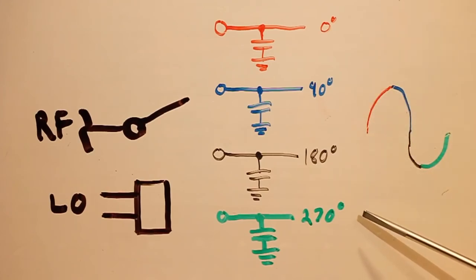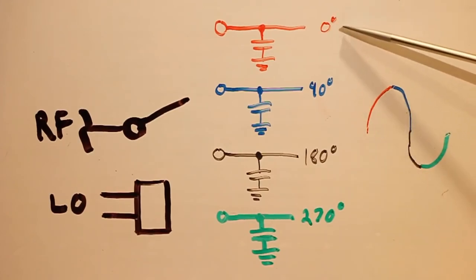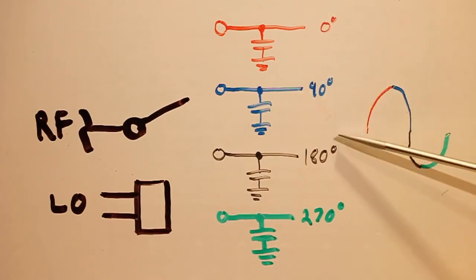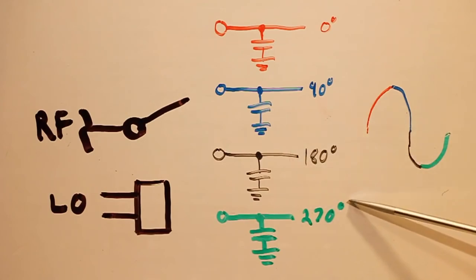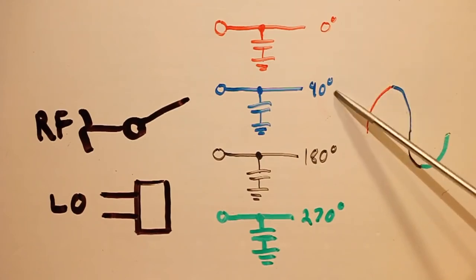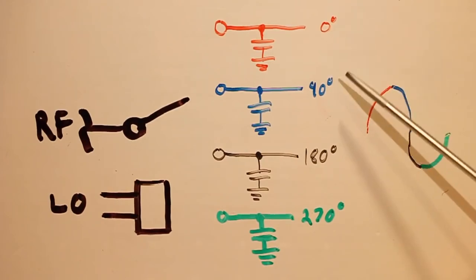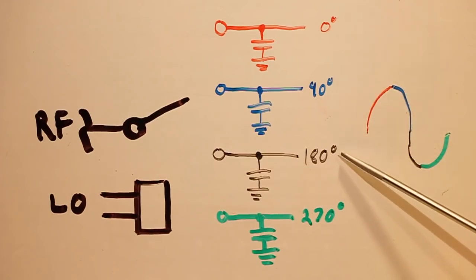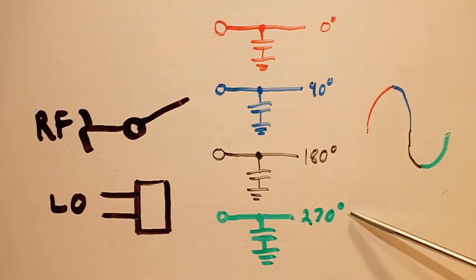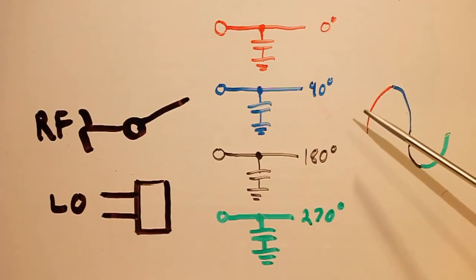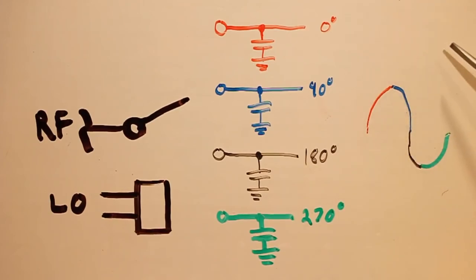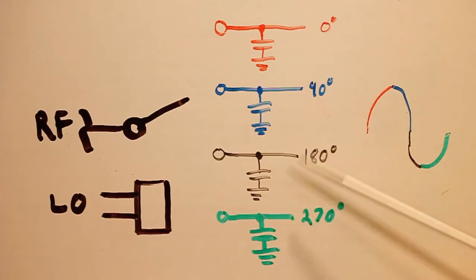this 4-to-1 multiplexer. And we get that in 4 parts. One part is the 0-degree portion, one part is the 90-degree portion, one part's the 180-degree portion, and the last part is the 270-degree portion. So we have our quadrature outputs here. And in fact, each of our quadrature outputs has complementary outputs. So 180 degrees is complementary to 0 degrees, and 270 degrees is complementary to 90 degrees. So what you'll often see is that these complementary outputs will be put into a differential amplifier so that we're not just throwing away this portion of the signal.